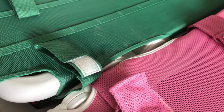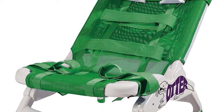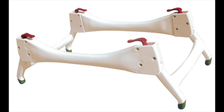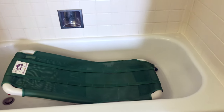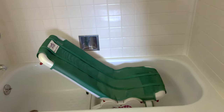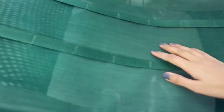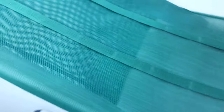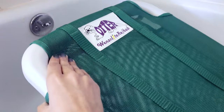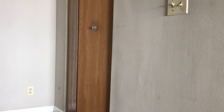The one we have did not have any add-ons other than the leg supports, but you can choose options for a headrest, lateral support, a tub stand, or even a shower stand. The Otter fits well into the tub and has a plastic base which prevents rusting. The Otter is easier to carry than the Wave — I do think this one is lighter. Another main difference I noticed was the fabric: while it is removable, machine washable, and quick-drying, it's a vinyl material and therefore not as soft or comfortable as the fabric on the Wave. They do have an option online for soft padded polyester fabric, but I think that should be standard in the product regardless.